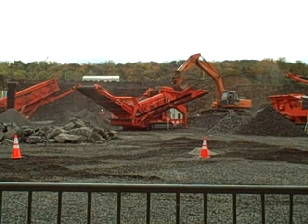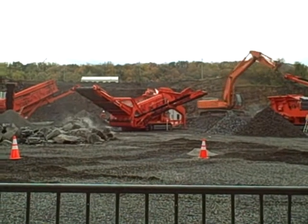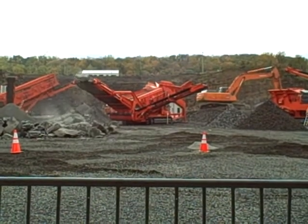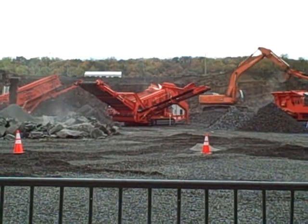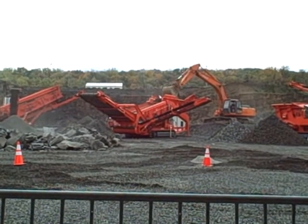I see a couple of boulders coming off the side here. When we first brought this to America, we took it to a site in North Carolina and ran a steady demo for about two solid days. At the end of the two days, the customer wouldn't even give it back to us. We didn't want to sell it — we were trying to demonstrate it — but the guy would not give it back.